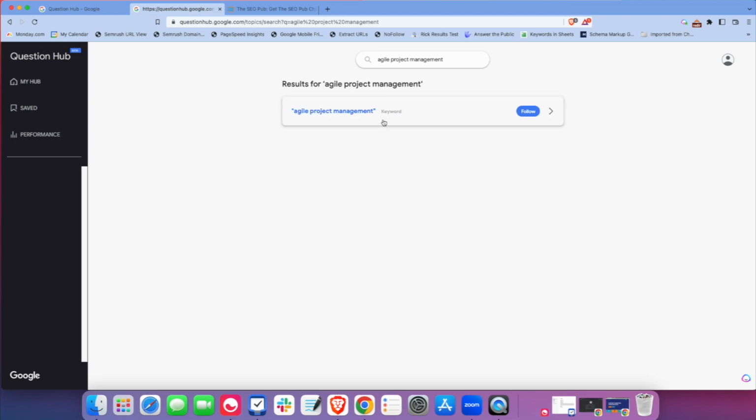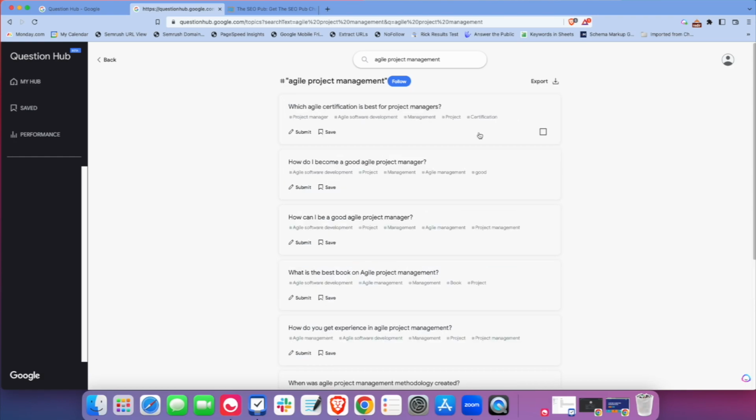And once I type that in, I can choose to follow this keyword. And once I follow it, these are the list of questions that Google's identified, again, through user interactions, that maybe there's not the best answers out there for them. Sometimes I find it's a little bit kind of false positives. When I go and look at the searches myself, I see answers that look pretty good to me. But a lot of these, I'll find some topics that really the search results are not doing a great job.